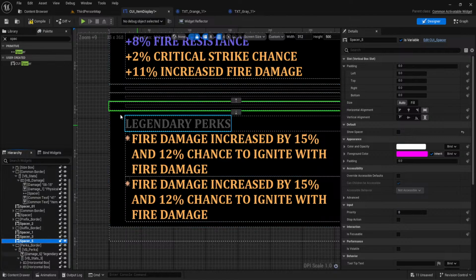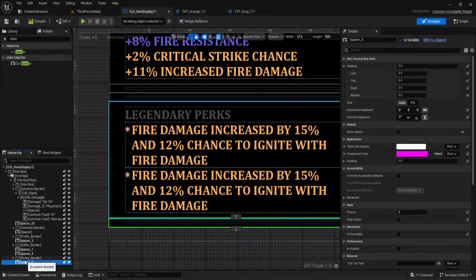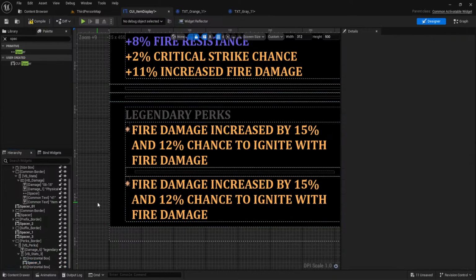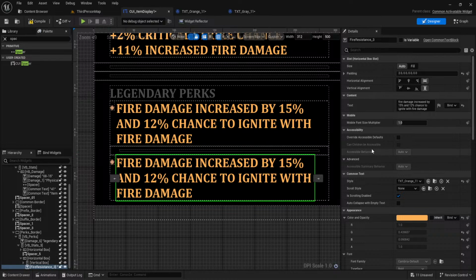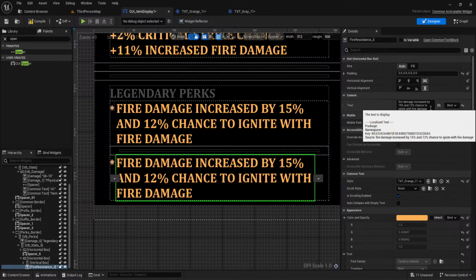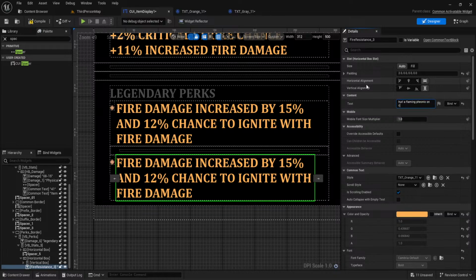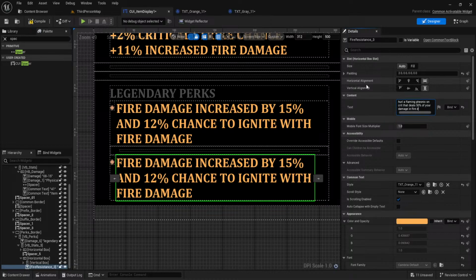Okay. What I wanted to do was make a space in between these two, like that. And we'll do hurl a flaming phoenix on crit that deals 50% of your damage in fire damage.